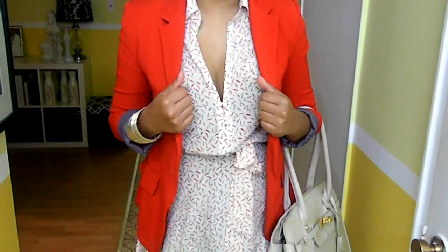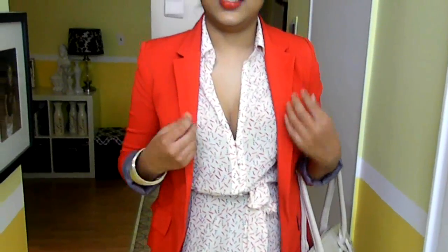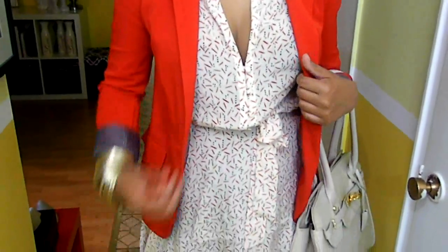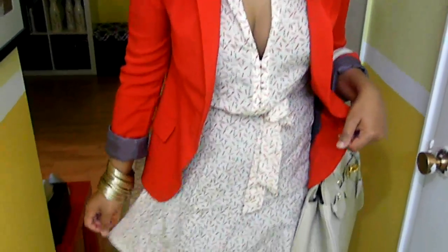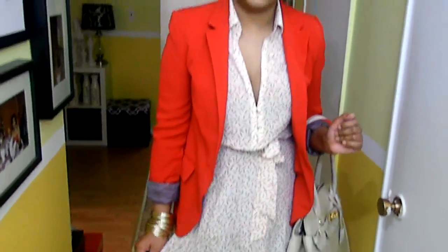For my outfit, I'm wearing my red blazer. I really love how the blazer goes with this dress because the dress has some red design in it — I hope the camera can pick that up, it's really, really cute. The dress is from Forever 21; it's 100% silk and I got it last year. I really love how it looks — it was about $35. It has a really nice button detail at the front with a collar and a tie around the waist to make it loose or tight on your body.